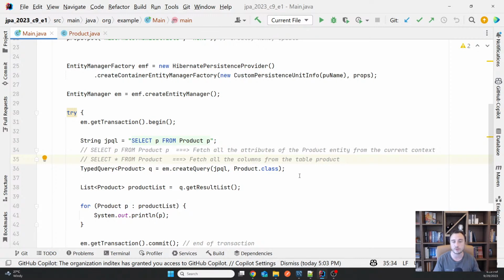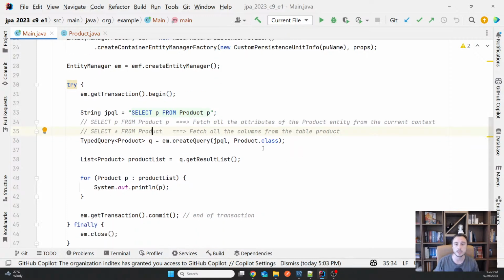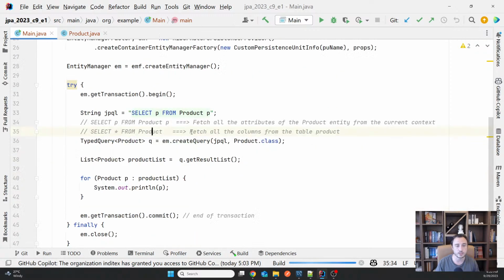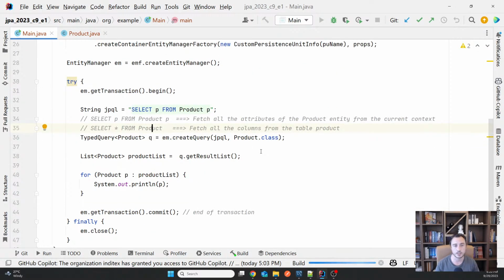Whatever you do, when you do a find, a persist, a merge, a refresh, or whichever other operation I've taught you already how to work with, you work with the context, and then it's the framework's duty to mirror the context whenever it's necessary. So if I'm running this, hopefully this would simply print both products. So in my case, all the records in the product table.